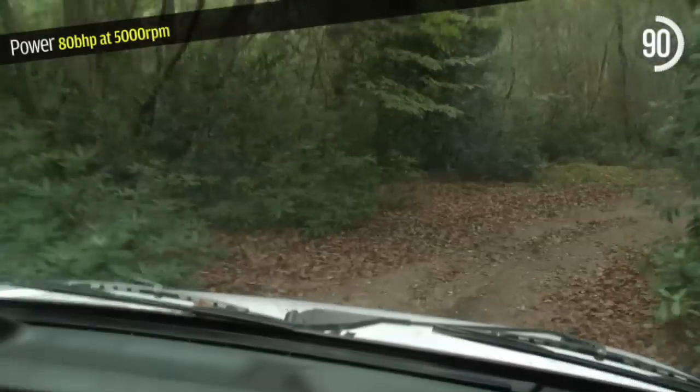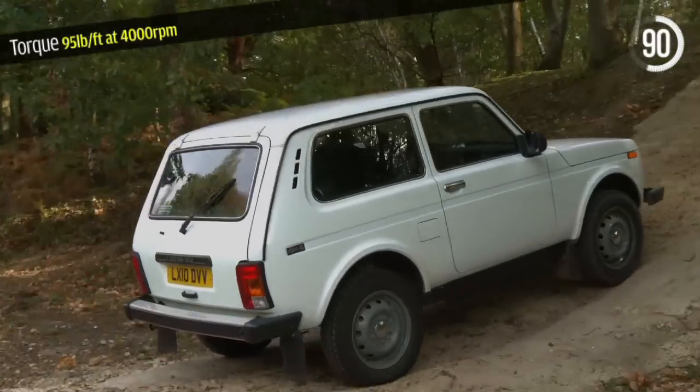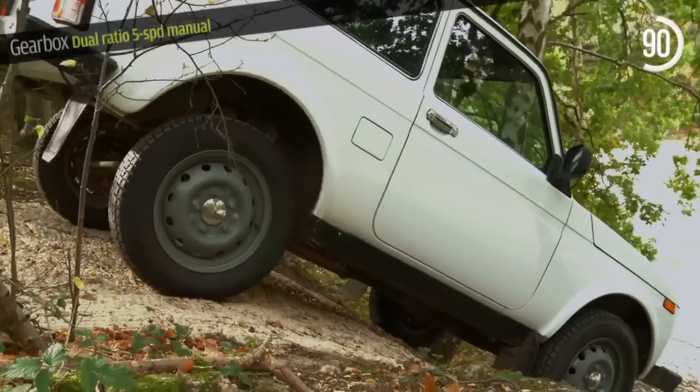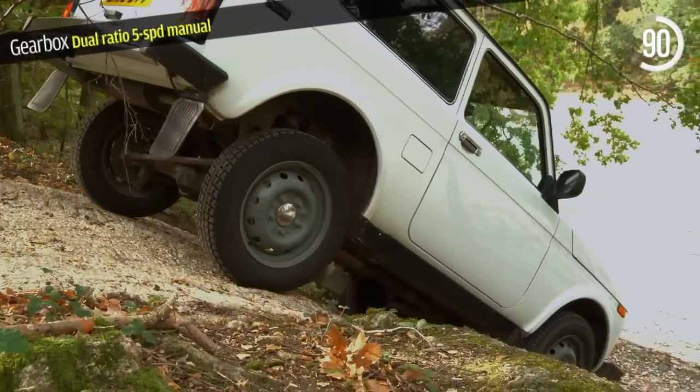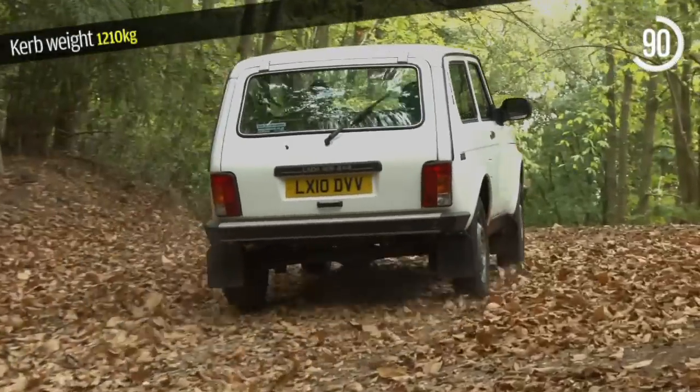Off-road? Well, it's pretty incredible, really. It's got everything you need a good off-roader to have. It's got fantastic approach and departure angles. It's got diff locks, it's got ground clearance, but most of all, it's also got light weight. If you want to go even further into the boonies, then this Niva will take you.